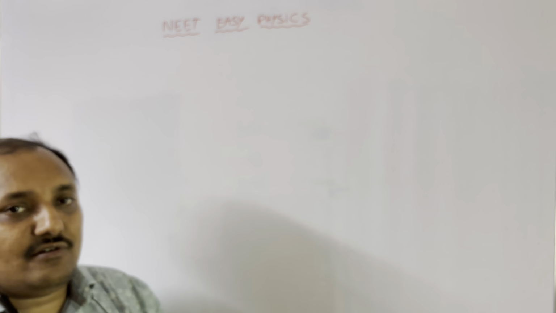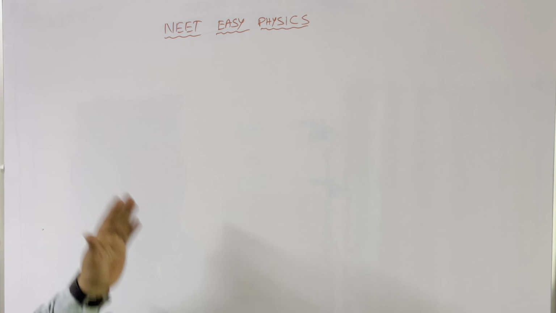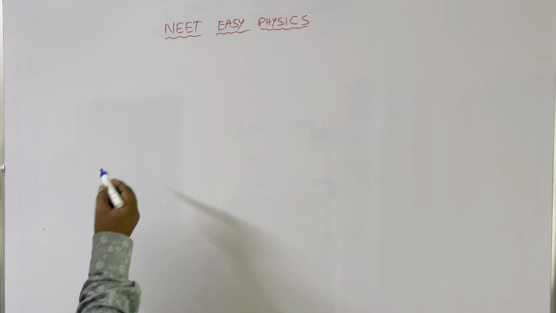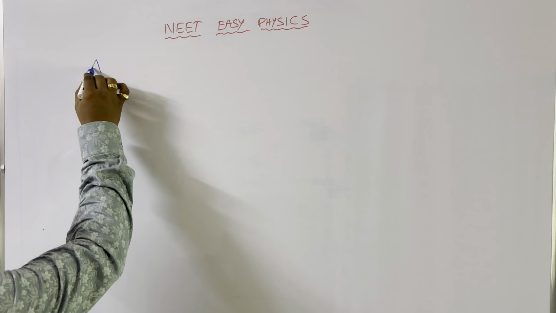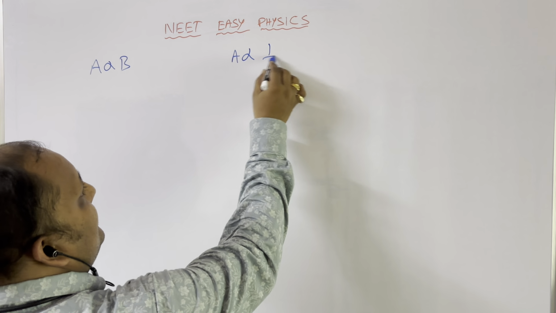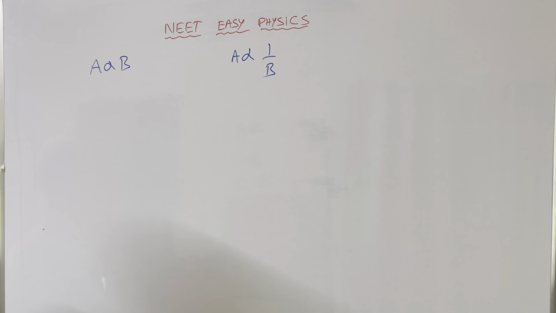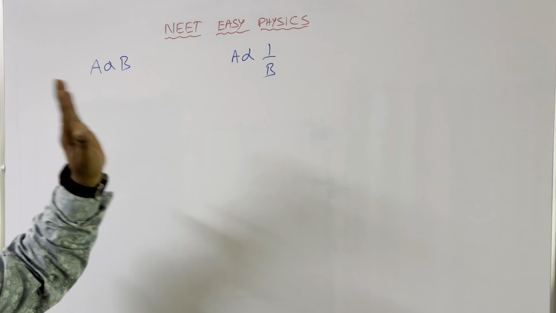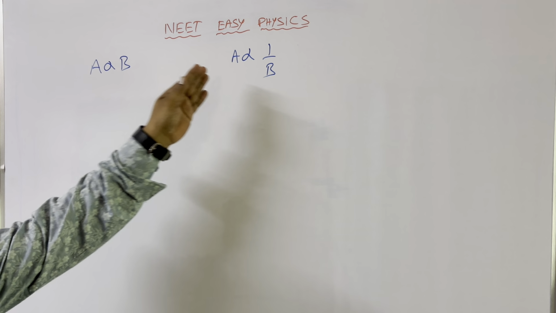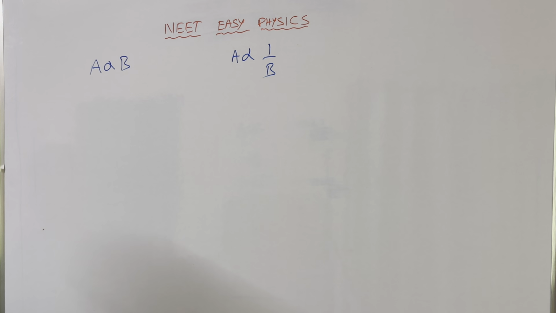Today we are discussing basic mathematics: how directly proportional and inversely proportional will be related. We came to know this since our childhood. A is directly proportional to B. A is inversely proportional to B. Here A and B, let us assume, are two physical quantities in physics. How will A and B be related in directly proportional and inversely proportional cases? We are going to see by giving some numbers.